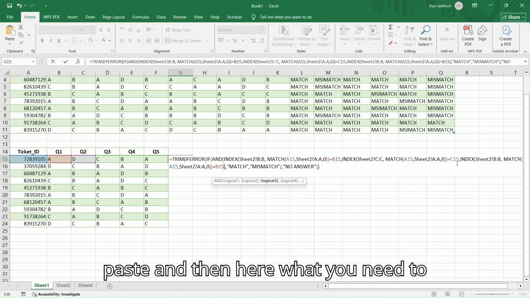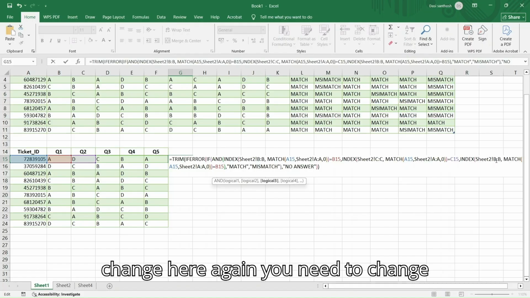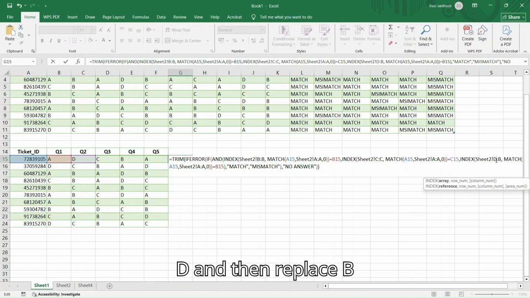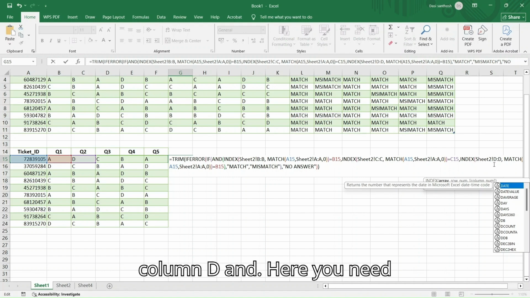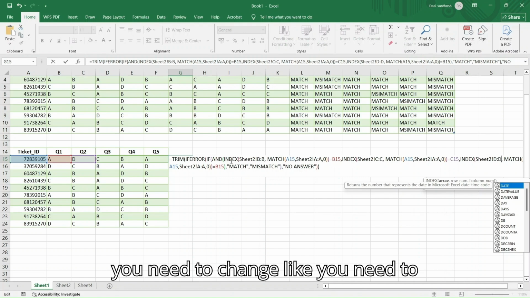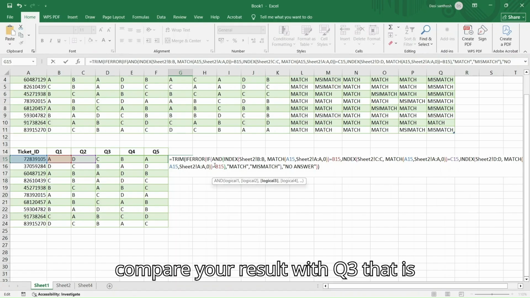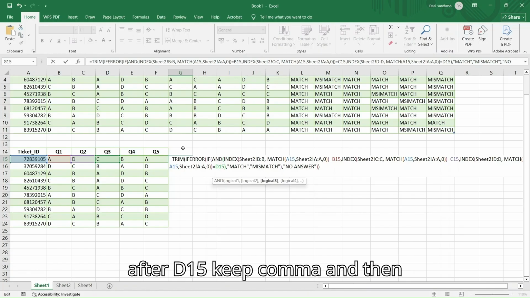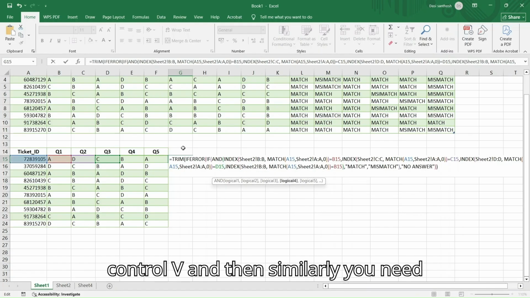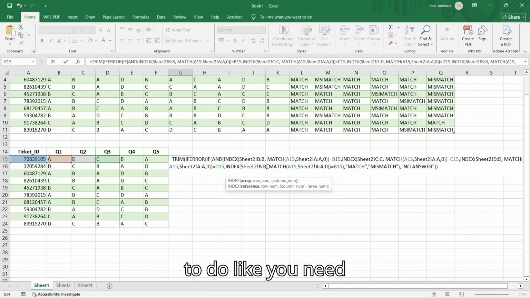And then here you need to change B to D, so that it goes to sheet 2 and then column D. And here you need to compare your result with Q3, that is D15. Done. Similarly, after D15 keep a comma and then Control V, and then you need to go to column E.